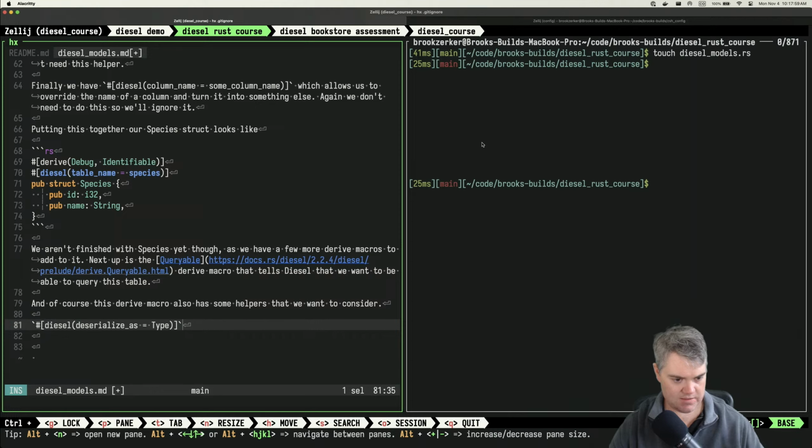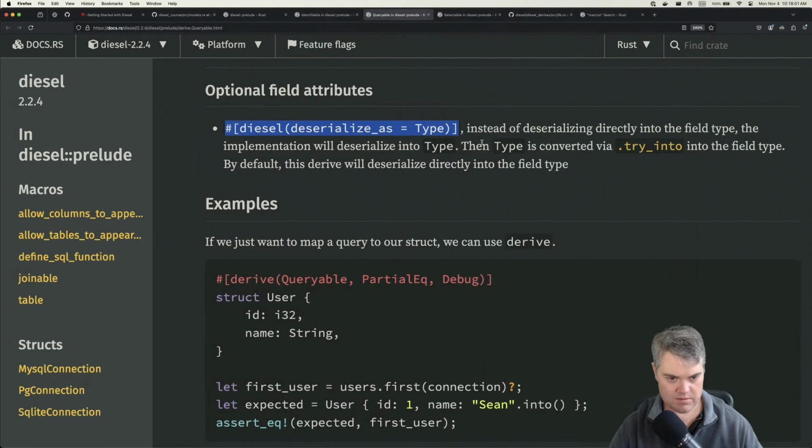So we have that. Instead of deserializing directly into the field type, the implementation will deserialize into the given type. Then that type is converted via try_into the field type. By default, this derive will deserialize directly into the field type.